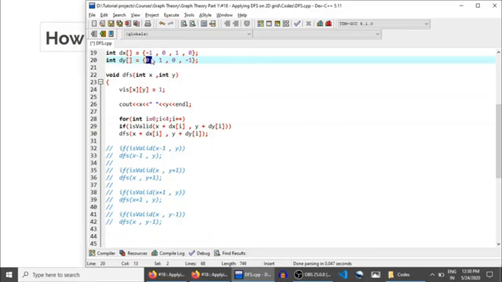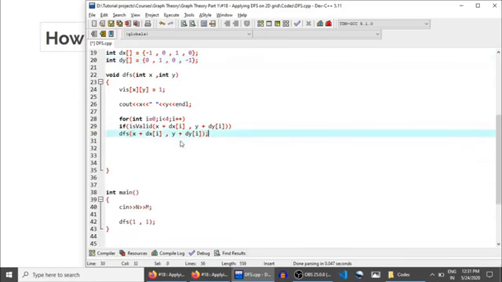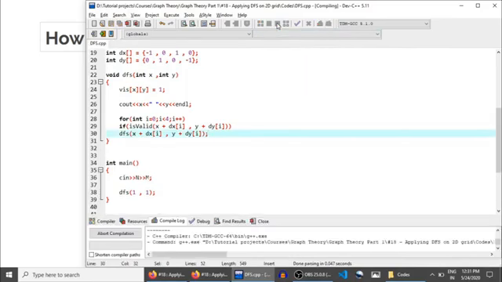So these two combined define going up, these two combined define going down, right? And these two define going left. So you can do this and the code still will run fine. You see, we have reduced the code quite a bit.